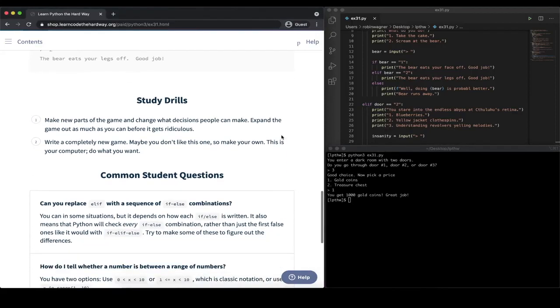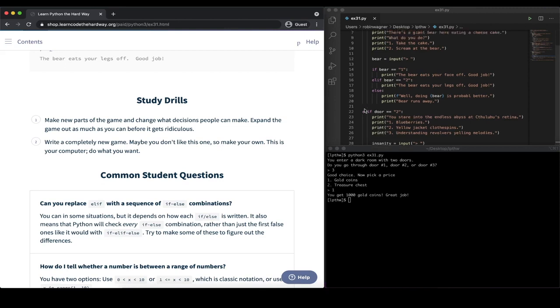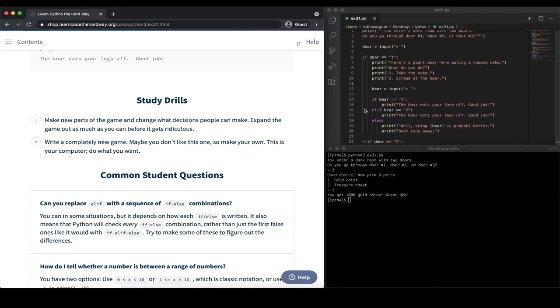Alright. And then we could also go ahead and in a similar way create a completely new game from scratch with all the various inputs just in a very similar way like this one. And of course we could also nest those conditions even deeper inside of each other, so that for example we not only have 2 levels with the door and the bear here, but if someone chooses any of those choices here, then we could have a deeper level, the 3rd level, for example, where we could make another choice and based on that provide some output.